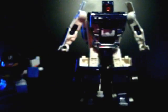Alright. Take a look at his head, which is based off the Generation 1 cartoon more than it is the toy. The original toy had a visor. And it's not showing up on camera very well, unfortunately, here. But you can see he has painted blue eyes, and then a molded blue helmet, and then a nice painted red face, which seems to be the norm for Breakdown, which is pretty cool.